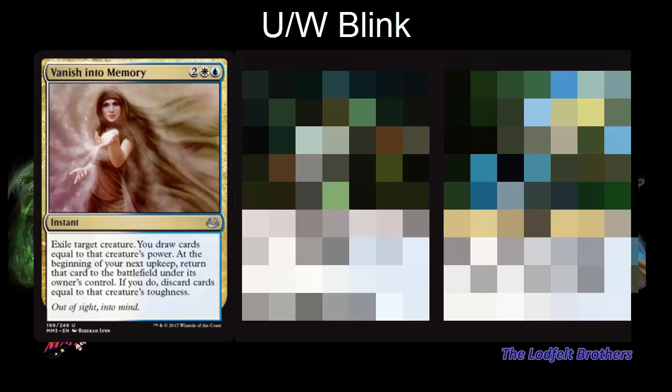Exactly. So in this case, we have a blue-white instant called Vanish into Memory. It says exile target creature, doesn't have to be yours. You draw cards equal to the creature's power, and at the beginning of your next upkeep, so not end step, return that card to the battlefield, and then you discard equal to its toughness. So you can set it up in all kinds of ways, I guess. It can just act as you draw three, discard three, basically. And it could be a removal spell if you're about to die, or if you want to attack for lethal.